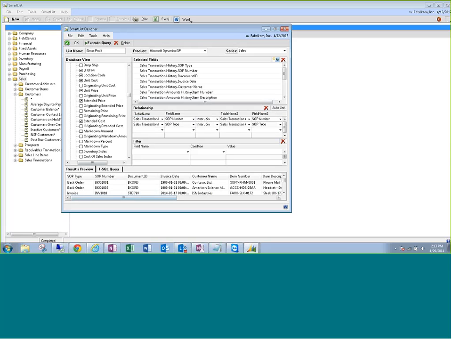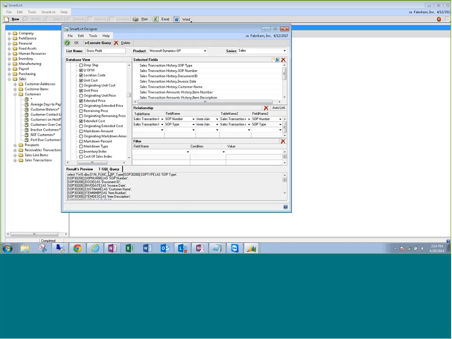And you also get the Transact SQL code here as well. So you could actually take this SQL query right here and take it over into SQL Reporting Services and create a report in SRS based off of this data from our SmartList. So that's kind of neat that we have the ability to do that.